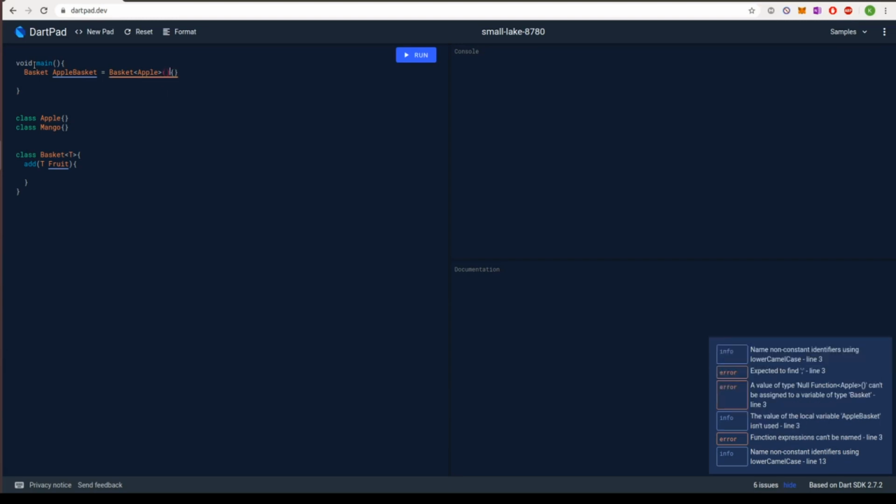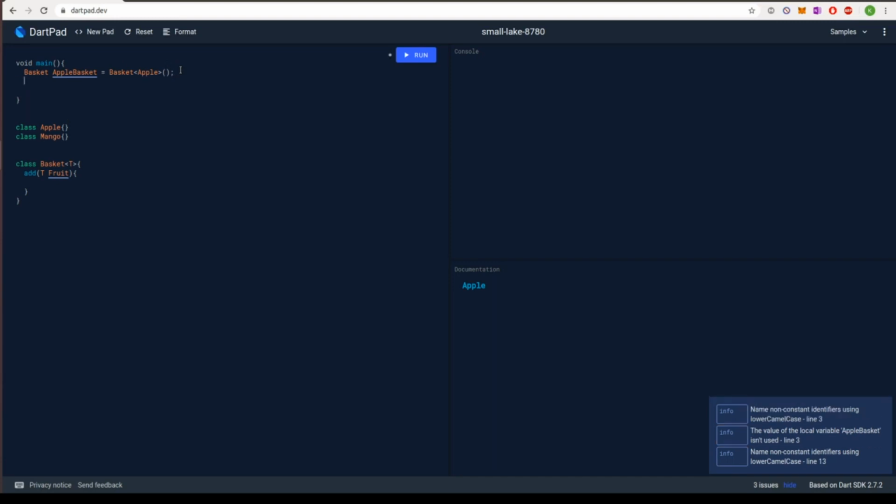Now with this apple basket, if I try to add an apple in the add function, an object of type Apple, then it will run without any error. Yeah, you got no error on the console.